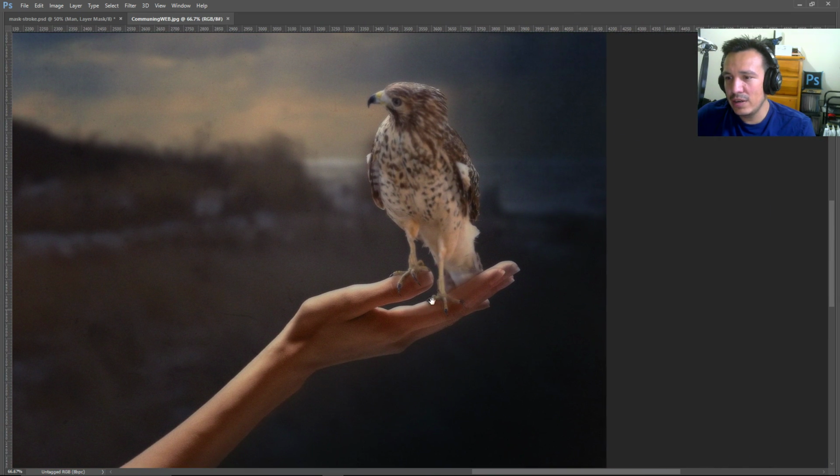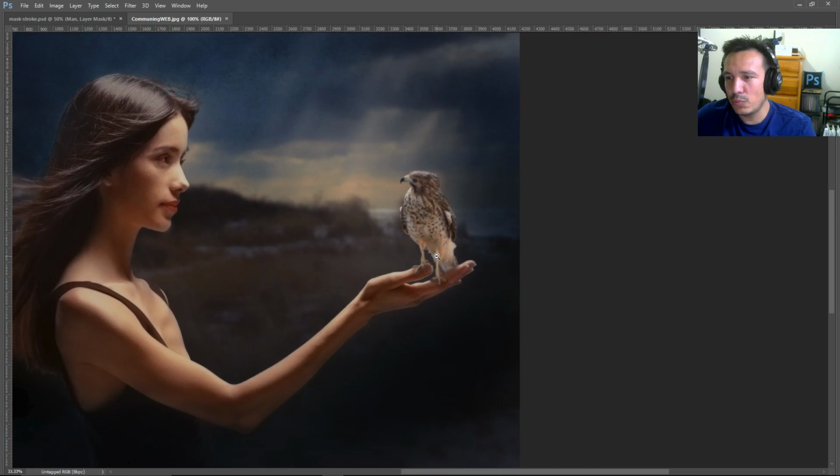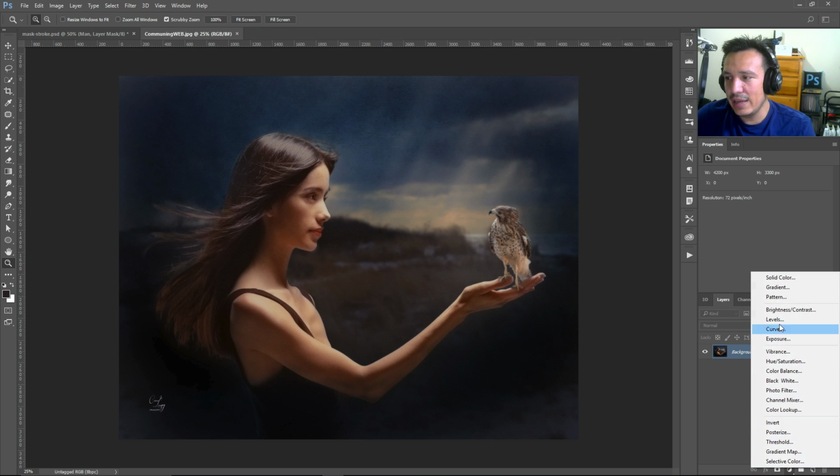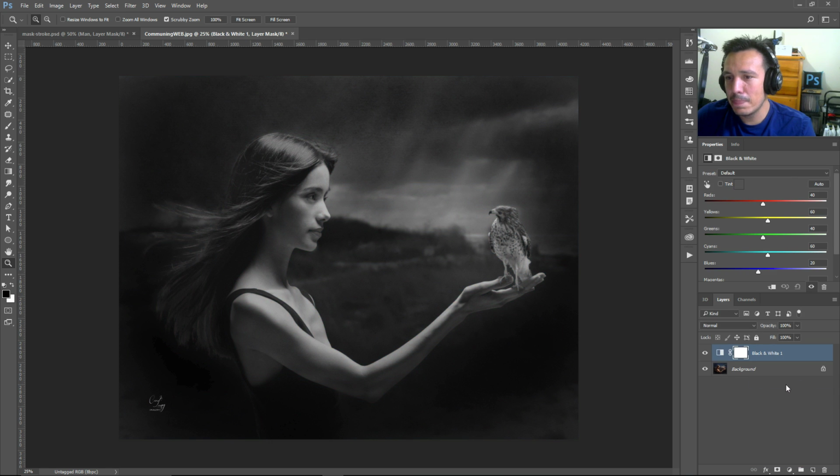Also on this bird, I see two problems right off the bat. I'll actually bring up the layers panel so that I can show you. A trick that I like using when I'm compositing is to create a black and white adjustment layer, just so that I can make sure that the luminance values of the entire image are cohesive. By removing the colors, it's easier on your eye to see those inaccuracies. So you can sort of tell that the bird has more contrast than the model and the background, so it sort of makes it seem like he's not really there.